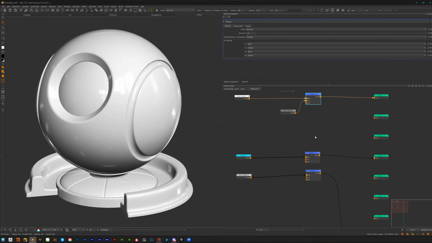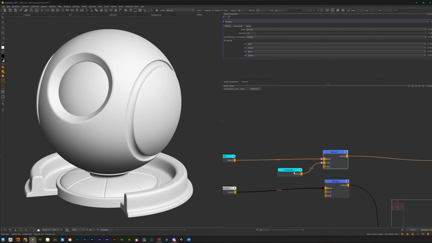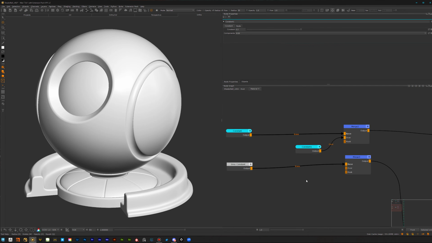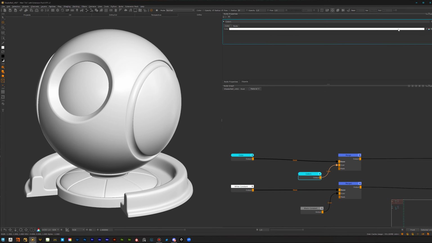So it's a dielectric, and here we can use another constant. So we have a number value here. We can select it here and probably go for something like that. And here we can also go for, let's go here for a constant as well, but with a mid of 0.5. So at first nothing happens. Let's give it here a cool color.